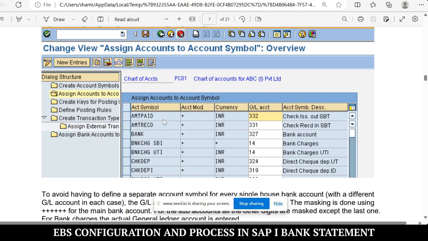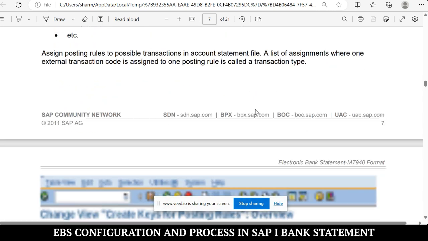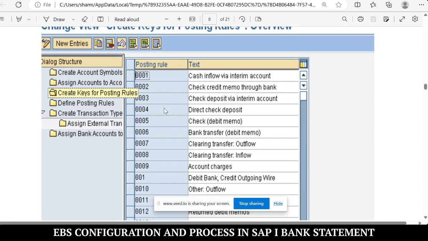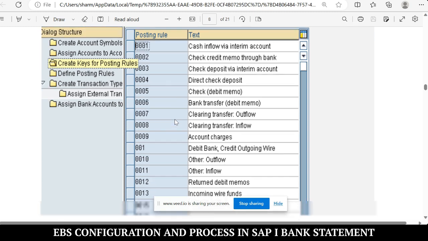Now the system will ask how I can create the accounting entry. Now I have only two things, symbol and GLs. So I am giving the system a posting rule. I need to tell the system, debit this, credit this, debit this, credit this. So these are the posting rules. And if I click a posting rule, I'll get a complete accounting entry.